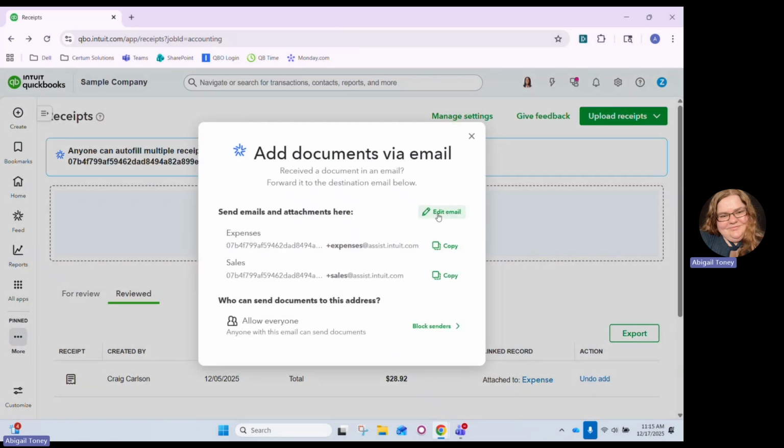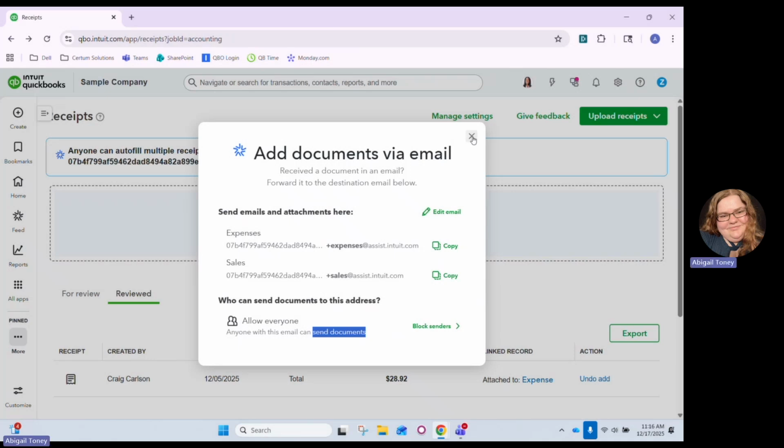When you want to set that up, you can click that, and you can essentially allow everyone with the email address that you set up to send documents to that, and it will automatically come here to the For Review tab. And if you ever make a company name change, or just want something easier to understand, you can edit that email at any time as well.